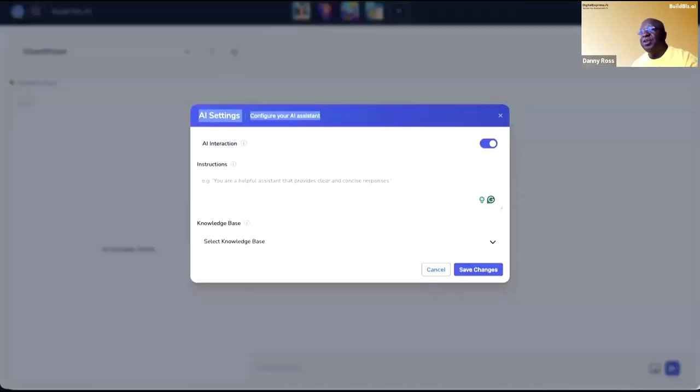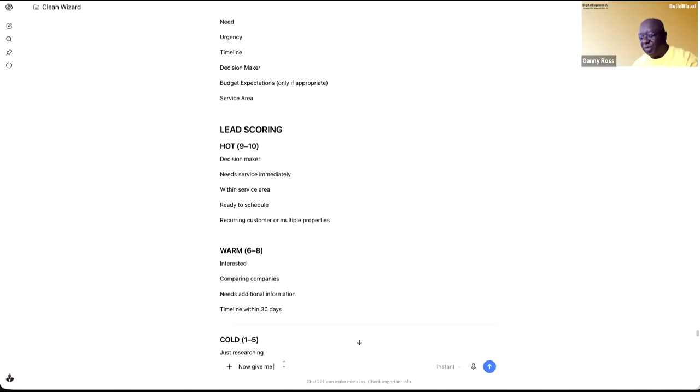Again, depending on where you're building the chatbot and how it's being built, you can give it different instructions. I can tell it, define how the AI should behave and respond. It's similar to what I've already done. I gave you a more generic one. Now I'm going to give a specific one.